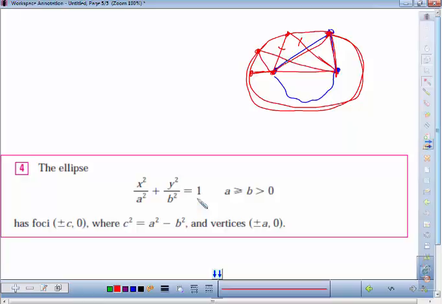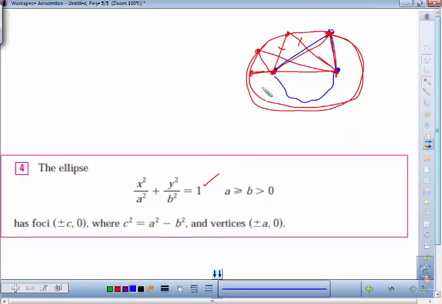But the idea is that you get something like that, and if you can identify that both the x and the y are being squared, and they both have the same sign on one side of the equation, then you have yourself an ellipse. And somehow, some way, you can rewrite that equation into this equation. Well, with a shift that the book doesn't talk about until a little bit later. So that's the story behind the ellipse.